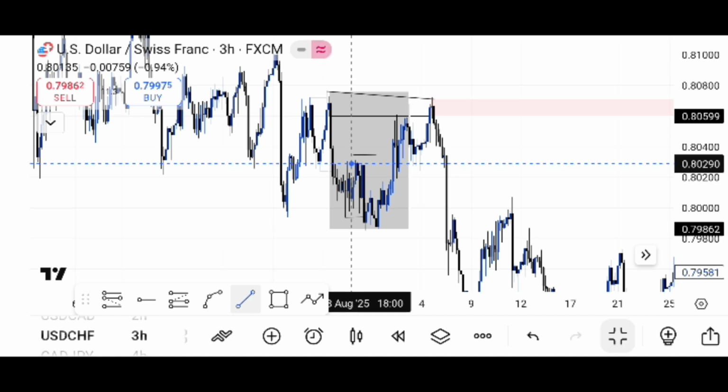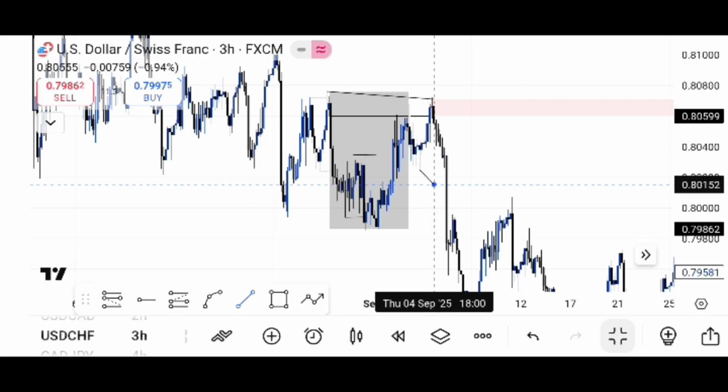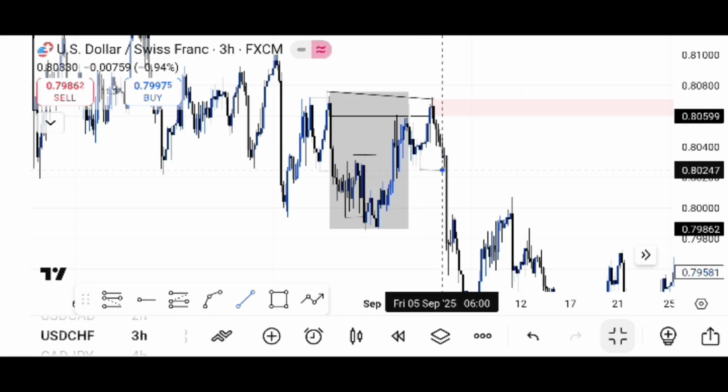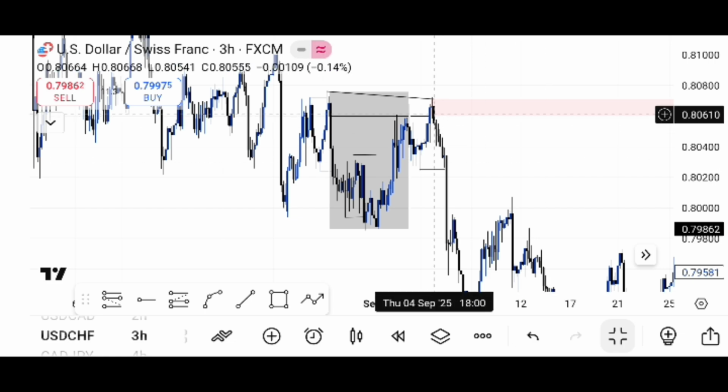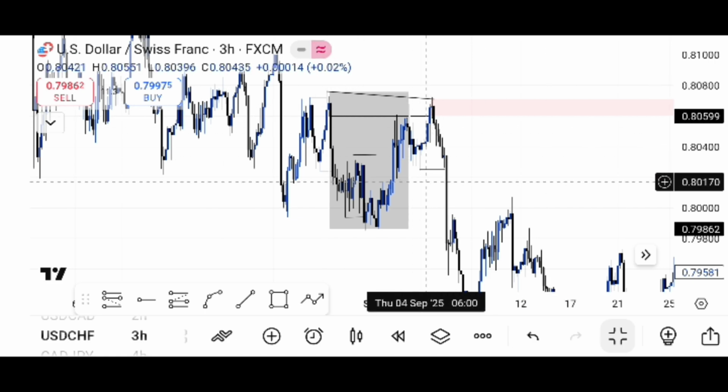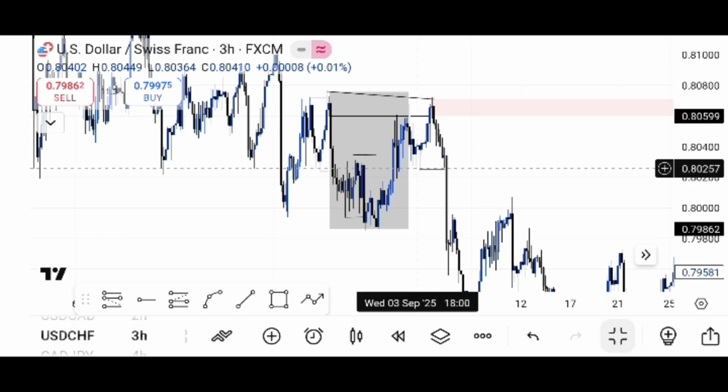And then afterwards it changed character. If you will notice, it changed character with a huge spike, and that's what we are looking for. It means our plan is now coming together. The most important thing is that we have to have a momentum whenever this setup is being formed. So it's fine. Price went back and collected orders on our order block, or maybe you can call it a supply, or I don't know what you people call it, but it went there and collected our orders and then changed character afterwards here, meaning our second phase is valid.